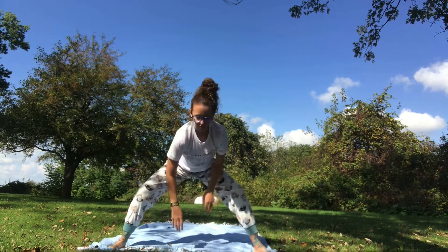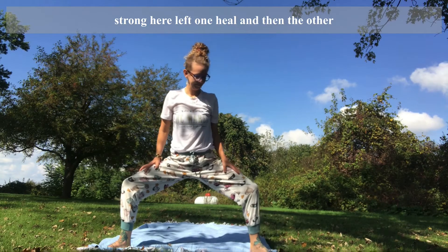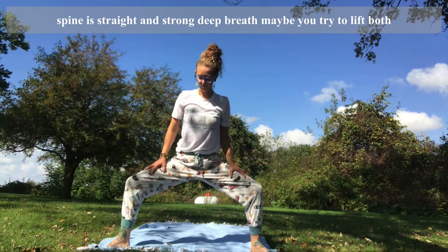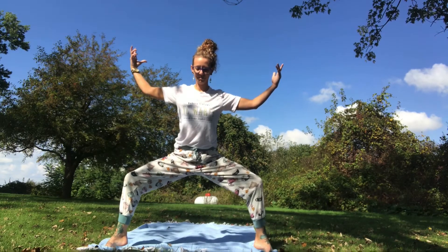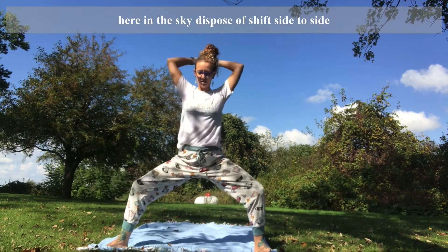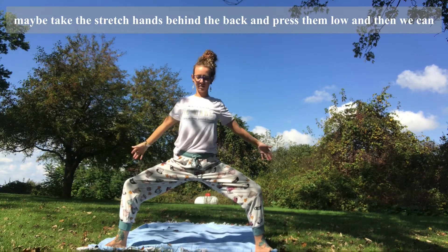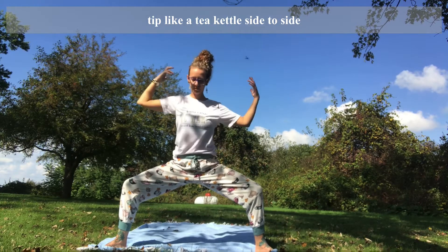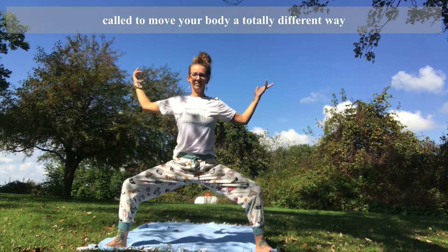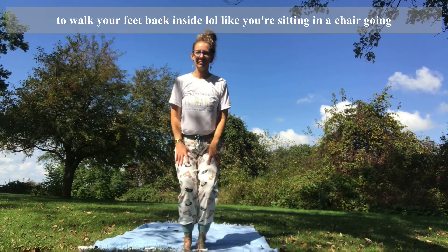From here we're going to come to stand in goddess pose or horse stance. Turn the toes out, knees out over the center toes, sit as low as you can. Strong here. Lift one heel and then the other, alternate, just playing around with that. Spine is straight and strong, deep breath. Maybe you try to lift both. I started to get a cramp where I had most recently broken a bone in my foot — not yoga related. Move it out a little in this goddess pose: shift side to side, circle the wrists, maybe take a stretch overhead. Check in with those breaths. Maybe take the stretch with hands behind the back, press them low. Tip like a tea kettle side to side, strong in the legs and fluid in the upper body. Remember, everything's optional — you might feel called to move your body a totally different way.